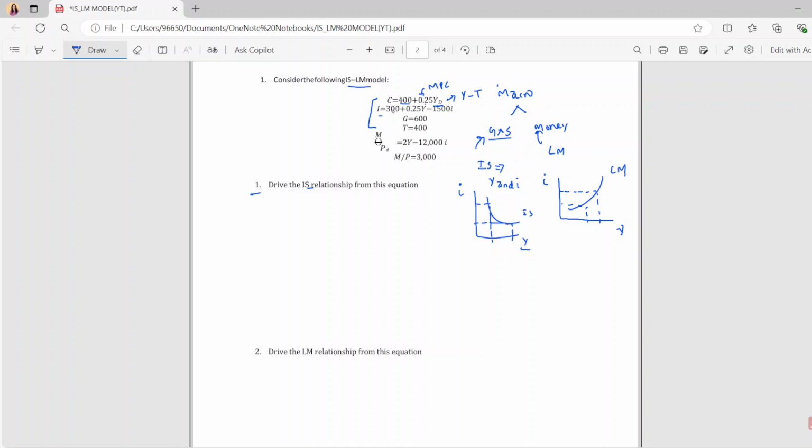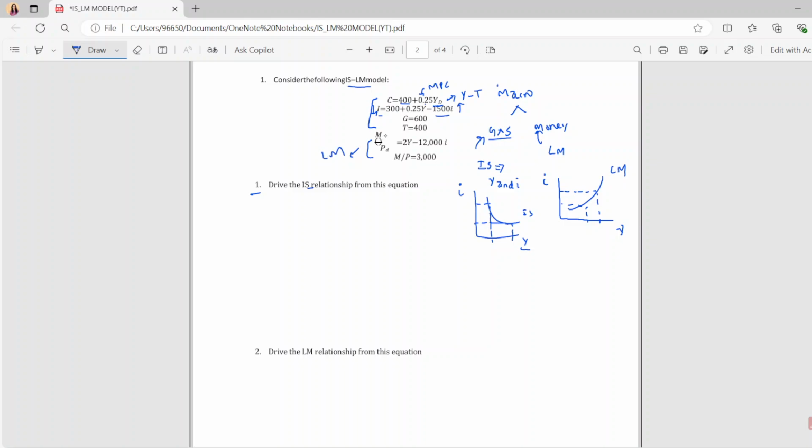The investment function is the same as the consumption function, with one additional thing, that it has a negative relationship with interest rate. When interest rate increases, investment decreases. That is what the IS curve captures. Then we have government spending and taxes. These are exogenous factors outside of the control of the model. They are determined by the government. So it's not in this model's control. They are not endogenous.